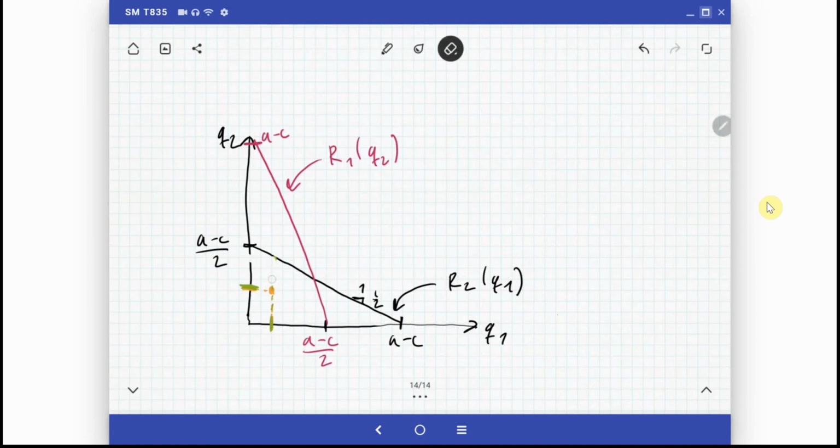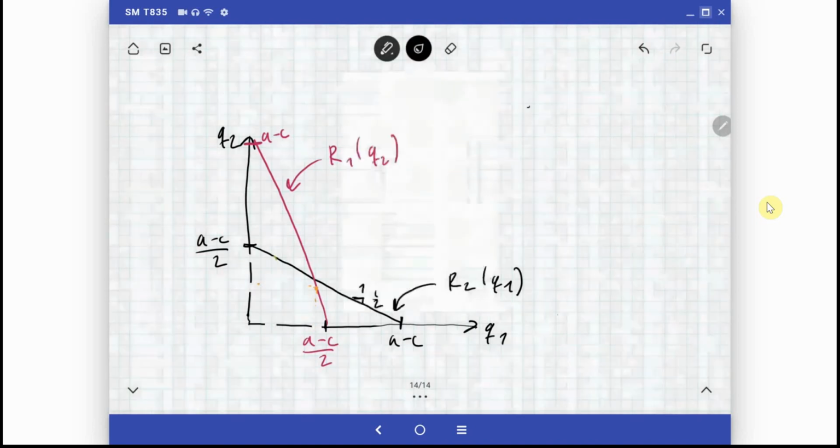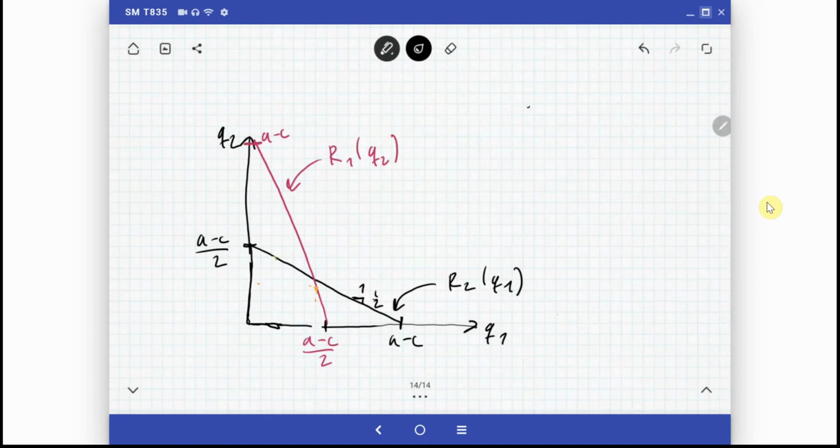Similarly, player 1 wants to deviate, because we can see that if player 2 produces this quantity, then what is the optimal quantity of player 1? The optimal quantity of player 1 would actually be this one. So also player 1 says, okay, given that player 2 produces this quantity, I should not have produced this quantity, but I should instead have increased it and produced this quantity. So basically both players would like to deviate, and of course when both players would like to deviate, we do not have a Nash equilibrium. So at any point outside, both players would like to deviate.